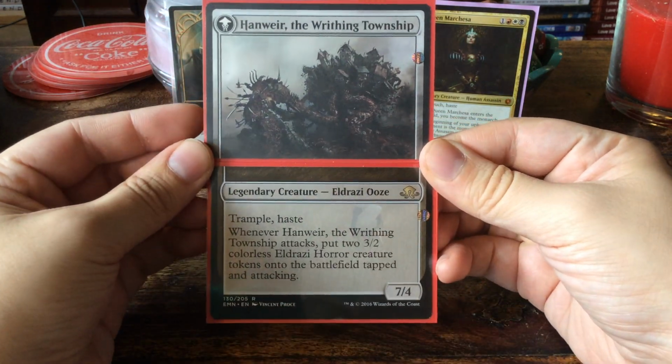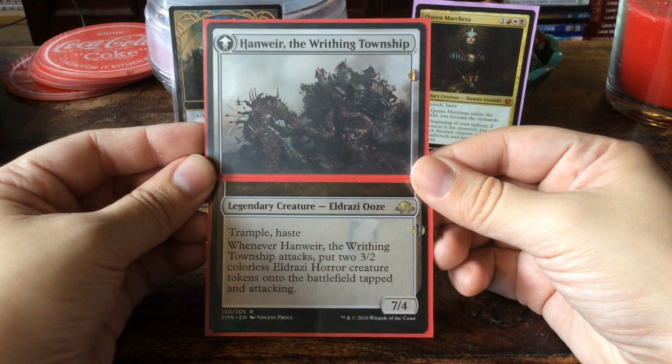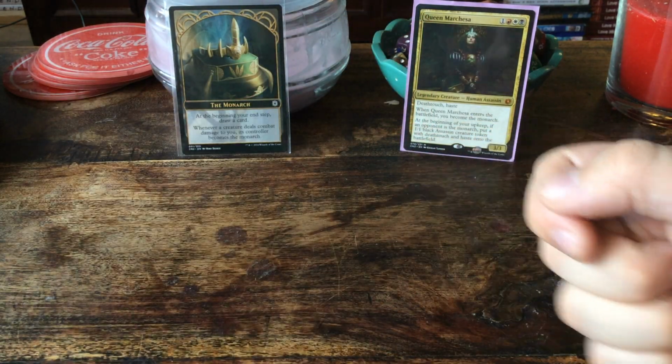It's a 7/4 trample haste. And when it attacks, put two 3/2 colorless Eldrazi Horror creature tokens onto the battlefield, tapped and attacking. Nice. Very nice. So there you have it.